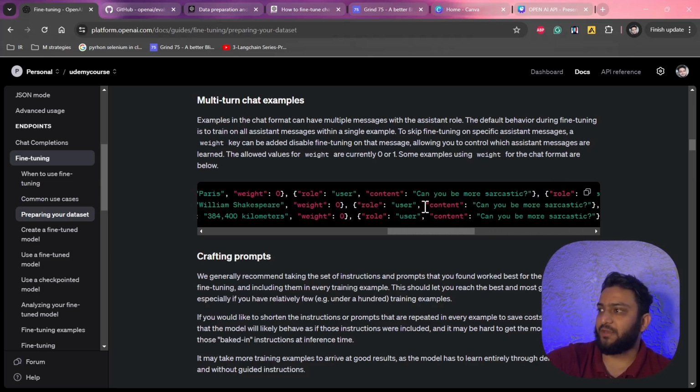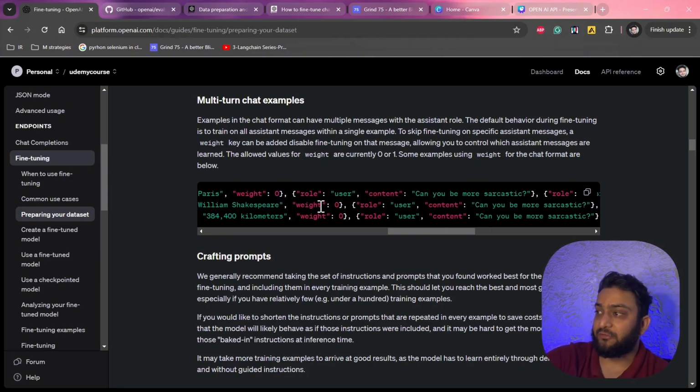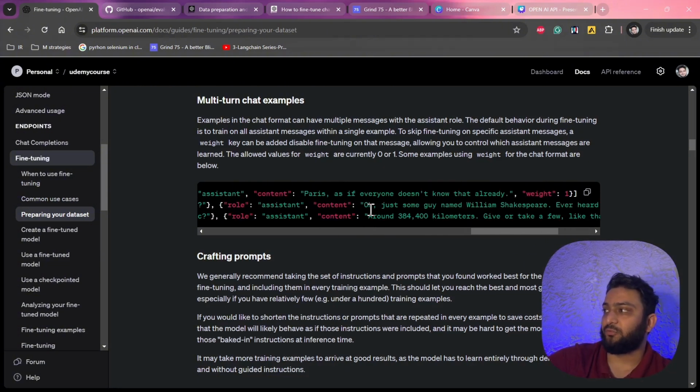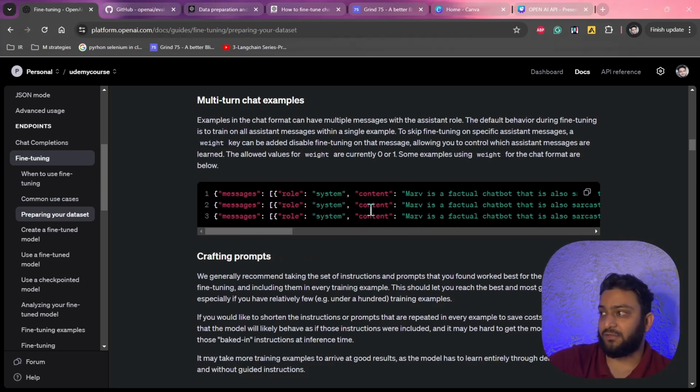So you could see what's happening. You're asking questions and giving weight equal to 0 to the prompts that you don't want to be considered, and then giving weight equal to 1 for the prompts that you do want to be considered. So this is an example of one data point in the training set, and you need at least 10 of these to start the training, and you could get better results if you have 50 of these.